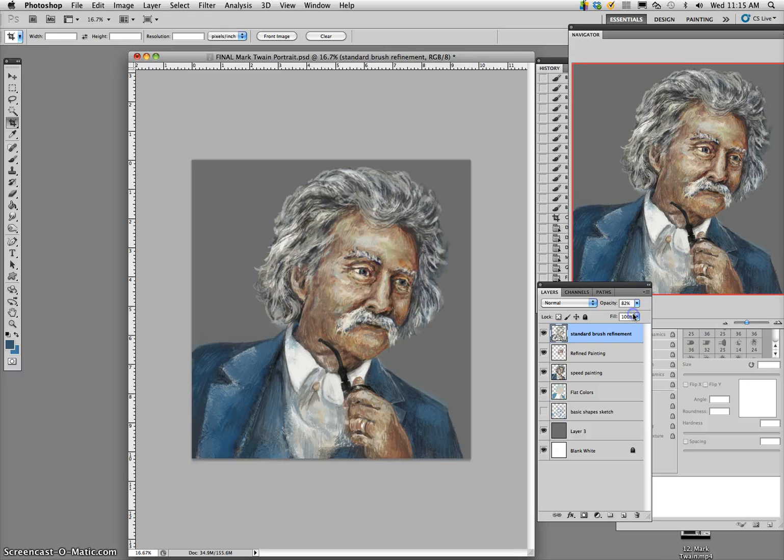That helps blend it in with the textures underneath a little better. The refined painting around the eyes I want to keep very close to 100% — if you soften that too much, I'm going to lose a lot of likeness and sharp edges, so maybe keep that at about 95%. The speed painting, if I take its levels down it just looks too sketchy — it doesn't have that foundation of lights and darks. Painting is everything: the underpainting, the mid-tones, and then the highlights and shadows on top.